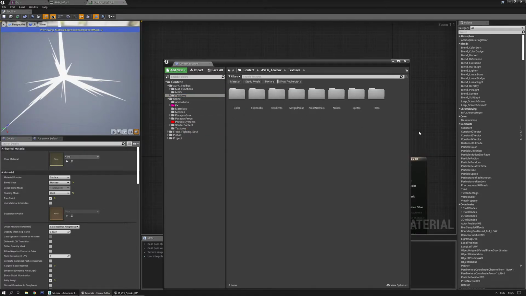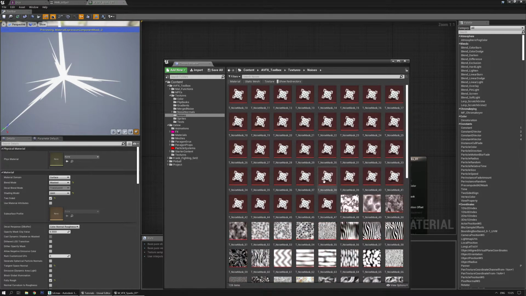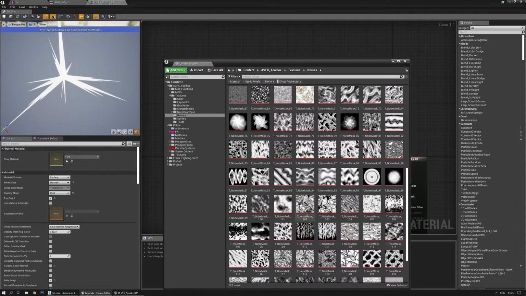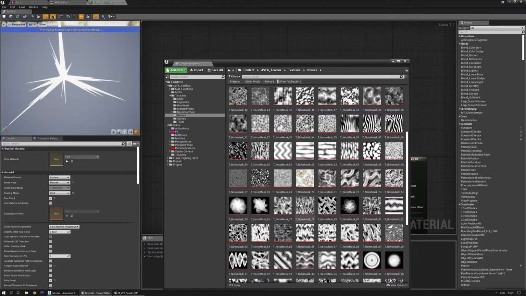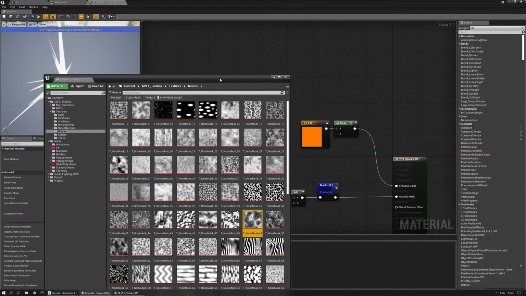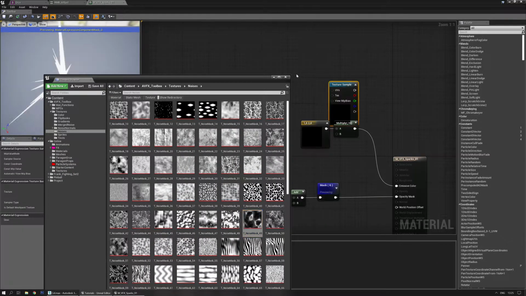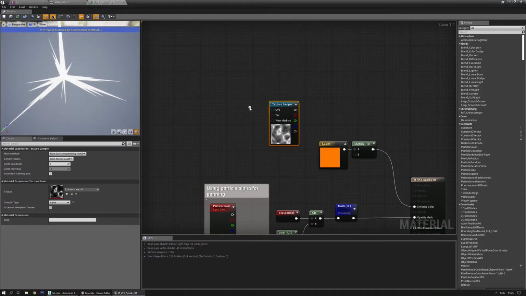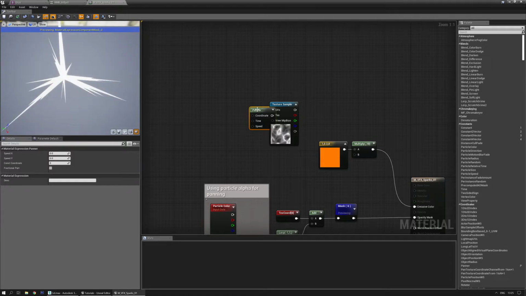I have all my textures here, and I'm gonna use a noise, and it can be something very simple. So I'm gonna pick one of my favorites. It should be a bit higher. Where are you? Not that one. There you are. This was still one of my favorite noise textures. I tend to use it everywhere. So I'm gonna add a panner to that.